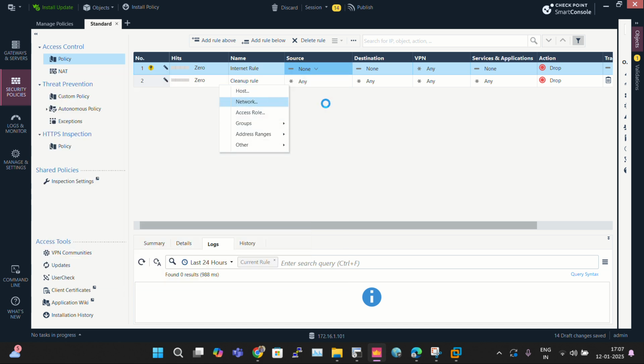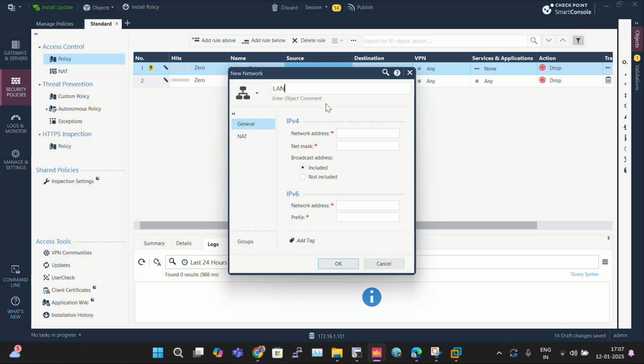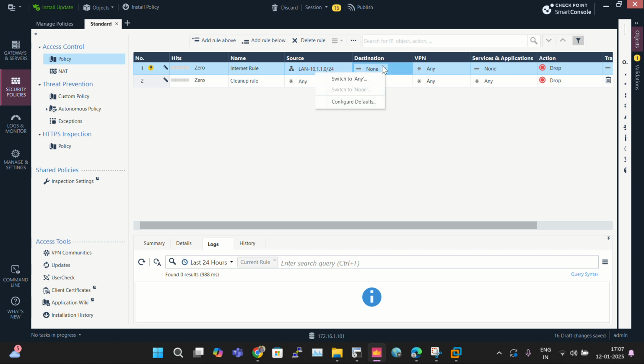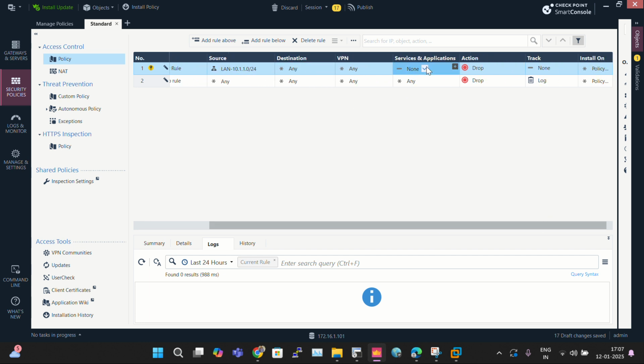I'll create a LAN object, 10.1.1.0/24, with netmask 255.255.255.0. Done. For now I'm keeping the destination any, service any, and action accept with log.